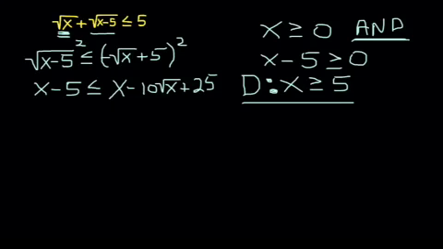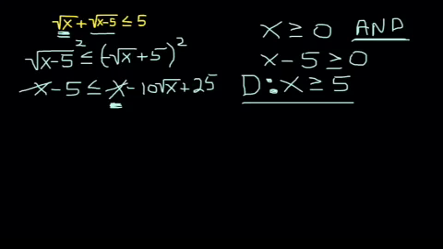Now I noticed that the resulting inequality is still a square root inequality. It still has a square root in it. So I need to continue by doing it all again. I need to isolate the square root of x that's left. I'll start by taking this x on the right, moving it to the left, becomes minus x, which is nice, because now this plus x and that minus x will cancel.